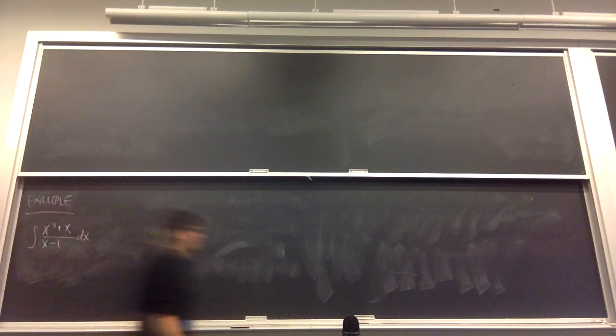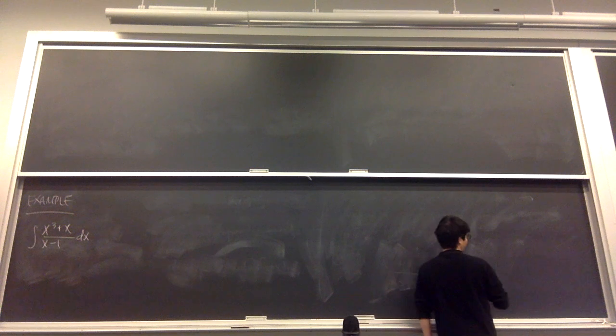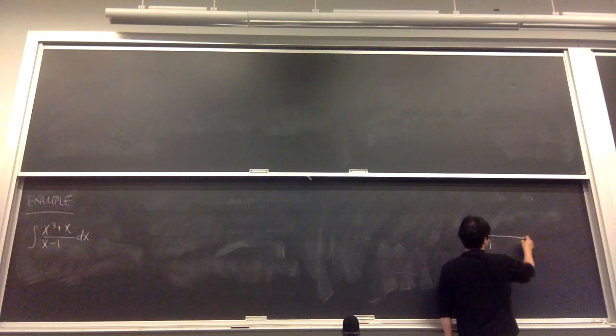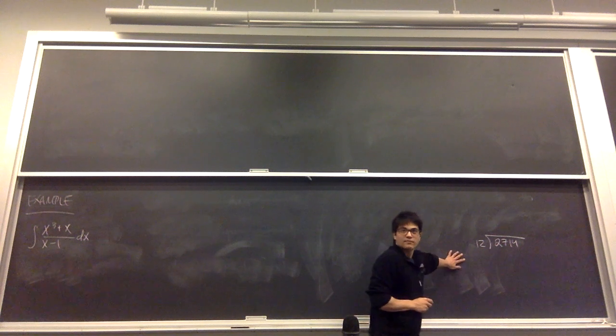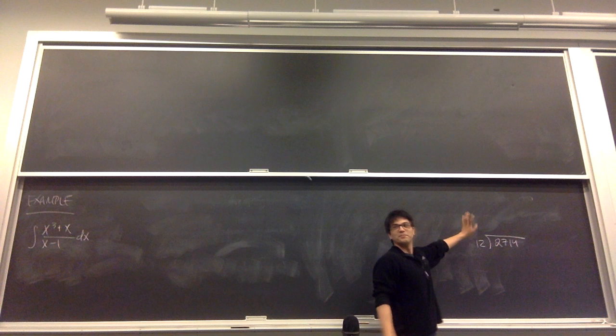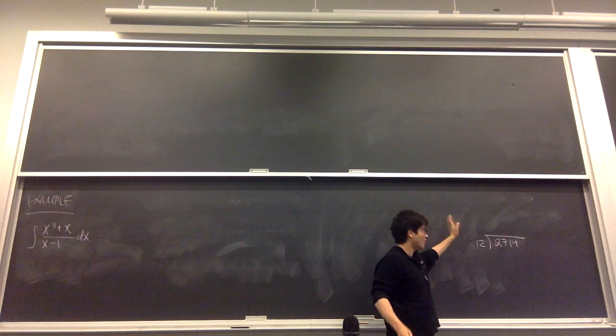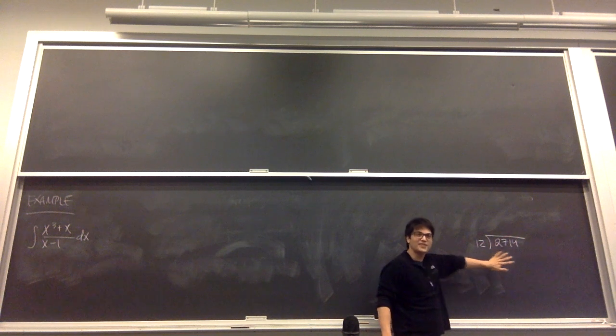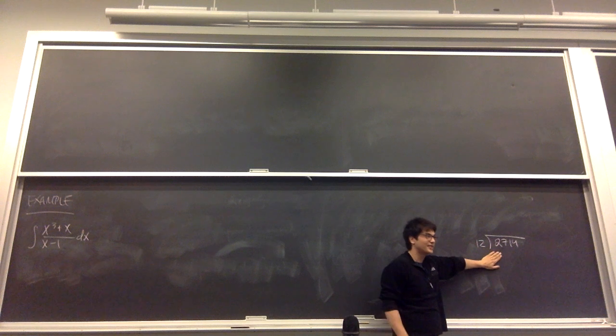You remember the type of division you learned in elementary school, hopefully, where if I want to take 12 and divide that into 2,714. I don't know if this is an American thing, because they definitely do it differently in Europe. So we may have to talk over cultural divides. Would most of you be able to do this?